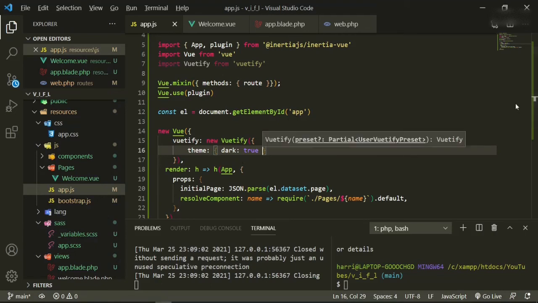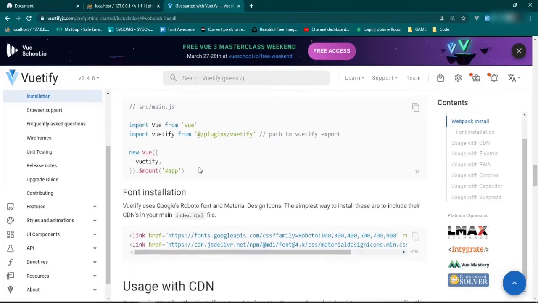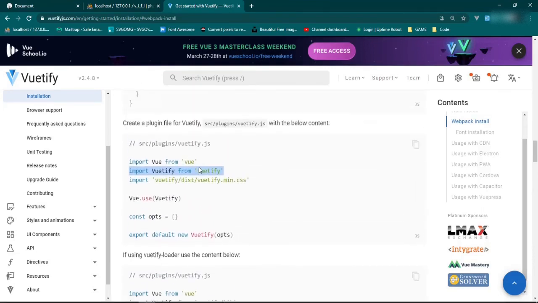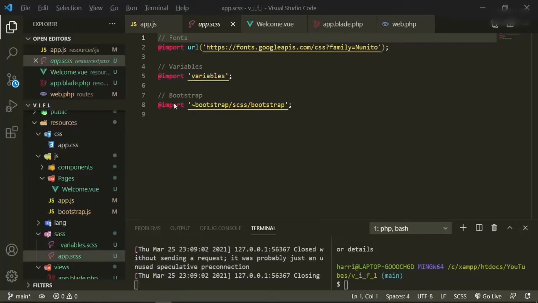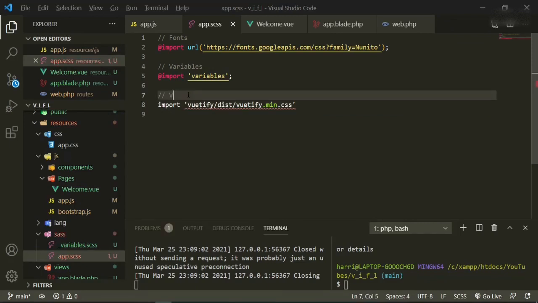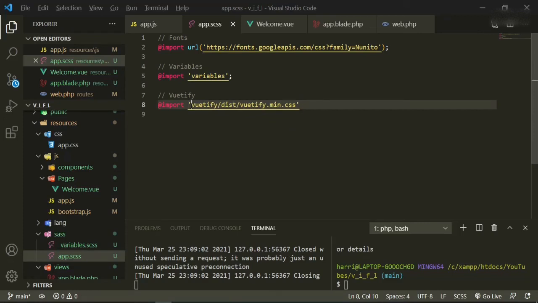Okay, the other thing that we also need to do is in the app.css, in the SASS folder, app.css, okay, let's go back to the browser and we'll grab this import and we'll just fix it in the page. Okay, so we can get rid of this because we're not going to be using that. We'll paste this. First we'll say Vuetify, and then we have to add a hat, and then we need a squiggly line, tilde, I think it's called. Okay, try it again. Vuetify, dist, vuetify.min.css. Let's go ahead and restart our npm run watch so it can all compile down.